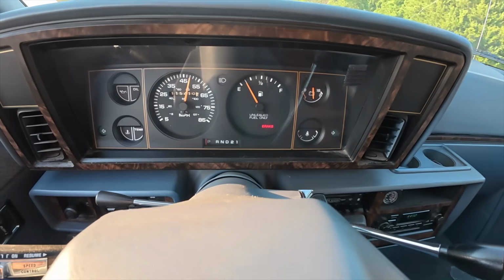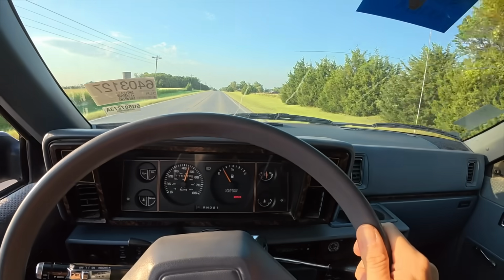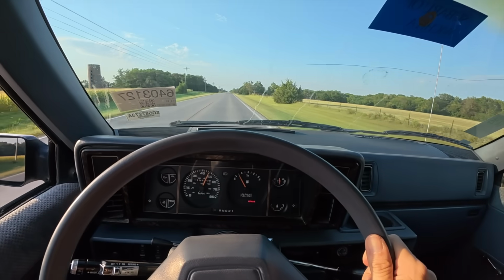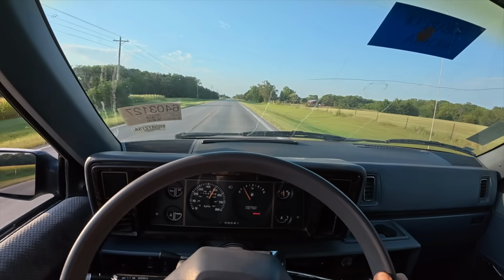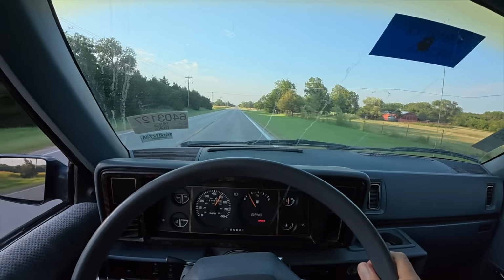That brake warning is a little concerning, but the brakes work actually just fine. In this van, it seems really happy. Feels like fresh shocks, steering, everything feels dialed in. 115,000 miles, pretty low for one of these, but it's super easy to see why they sold 300,000 of these in the first year. There is nothing like this, nothing this good for the price.